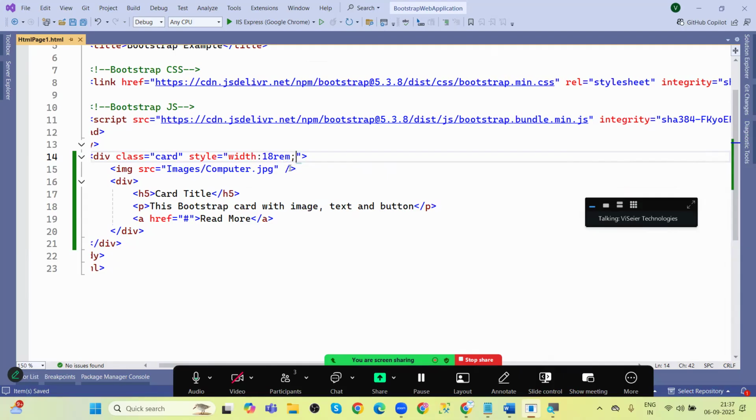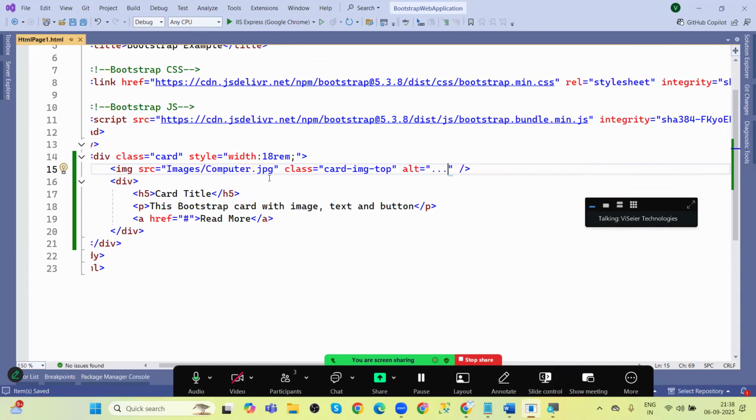Next, in the image, I also used one class. That class is card-img-top, so the image will be displayed at the top. Next, alt, alternative text. If you saw the HTML classes, you remember this one.